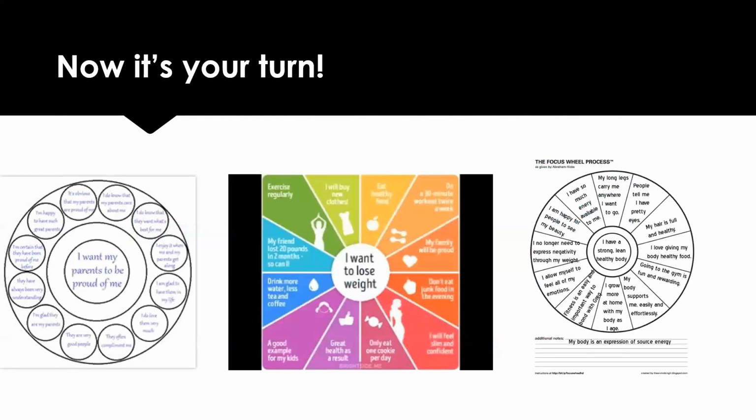You can see how they've done some different designs where you've got the 12 supporting statements around the center. But just have fun with it. Don't overthink it. It doesn't have to be perfect. Just get in there and have fun. And you're doing it right if it feels good. If it starts to not feel good, go more broad, take a step back, rethink it a little bit.